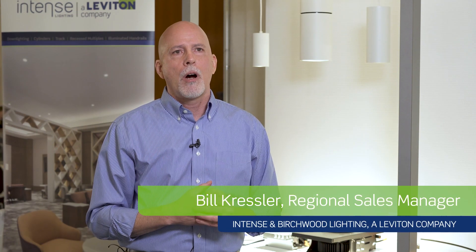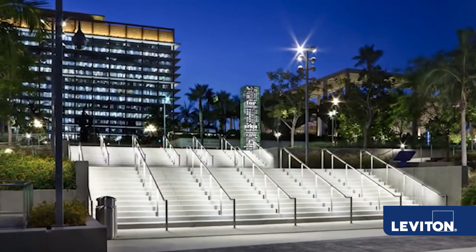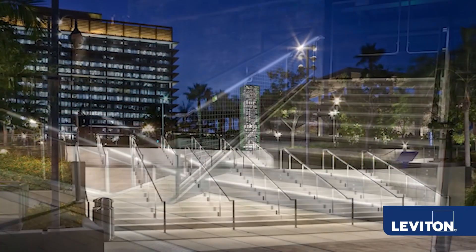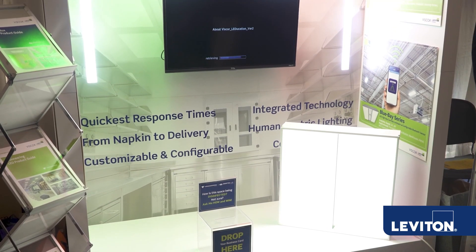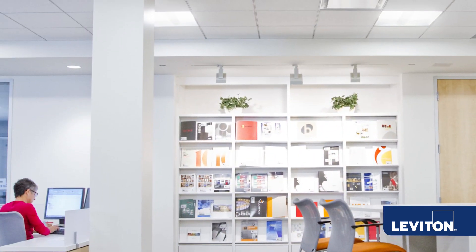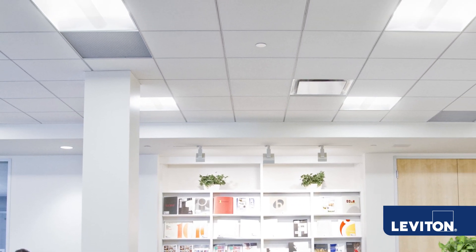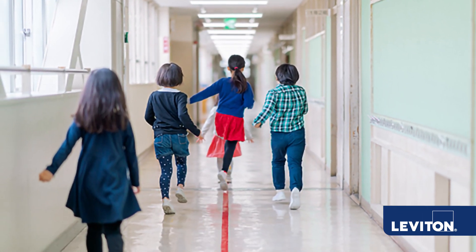Illuminated Handrail — our V-Rail product has been doing a phenomenal job with the ability to provide almost a turnkey solution and really meeting a lot of requirements. One of the highlighted featured products is our Elcom 365 Disinfect, which is able to provide a disinfection solution to our portfolio. Spaces that are cleaner and that are being disinfected are ultimately healthier for the occupants that occupy them.